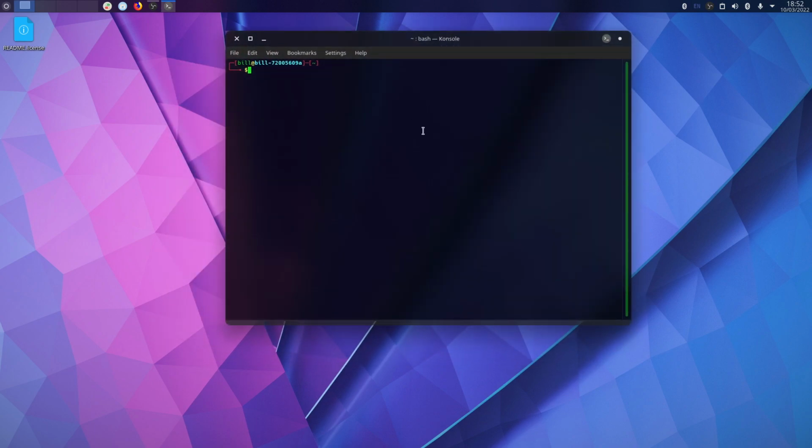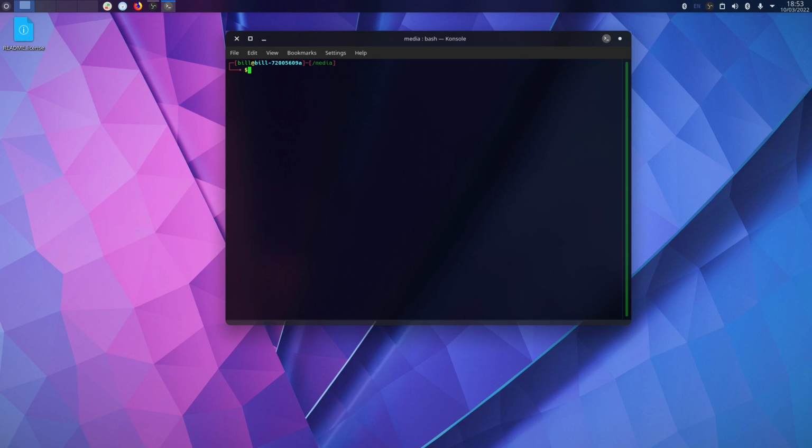So what you do is, firstly, we've got to make somewhere to mount it to, because Linux makes everything a folder. So I'm going to make mine in the media directory, because that is where they're supposed to go. Now if I type ls, there's nothing in there. So if you type cd slash media, that'll move you into the folder.